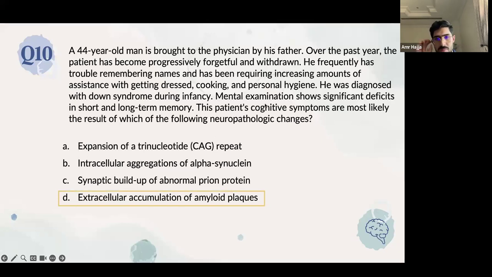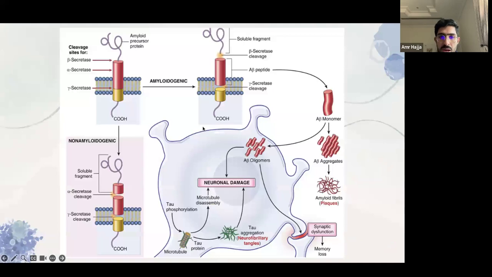So let me go ahead and explain why the answers are like this, and what Alzheimer's disease is and what happens in Alzheimer's. So guys, I think you saw this in your slides. I'm just going to try to explain it in the easiest way as much as I can. Here we have an amyloid precursor protein. It's normally found in the cells, in the cell membrane of the neuron. So here is the cell membrane, and this is the protein. Now, as we mentioned earlier, every protein will be broken down later on.